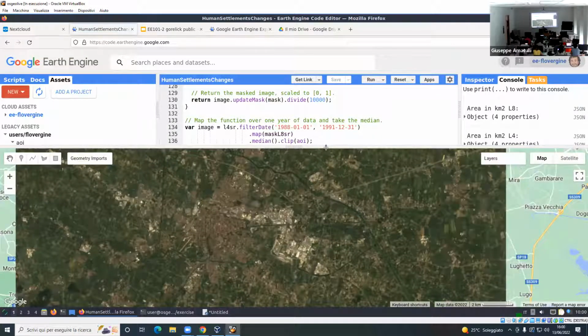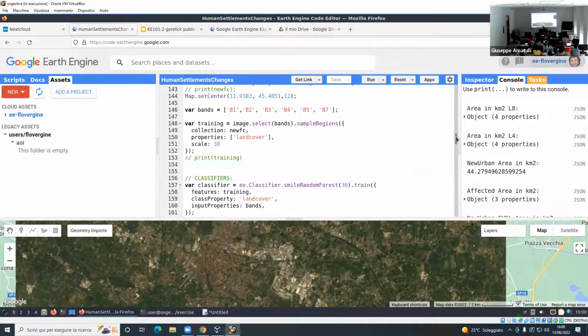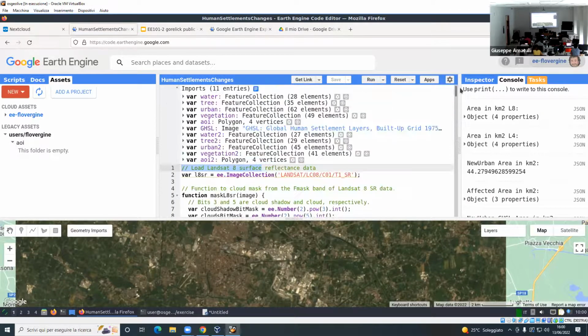Then both layers are classified by using the data here. Three classes of coverage have been introduced: water, vegetation, and urban areas, and they are used to perform a classification on Landsat 4 and Landsat 8.